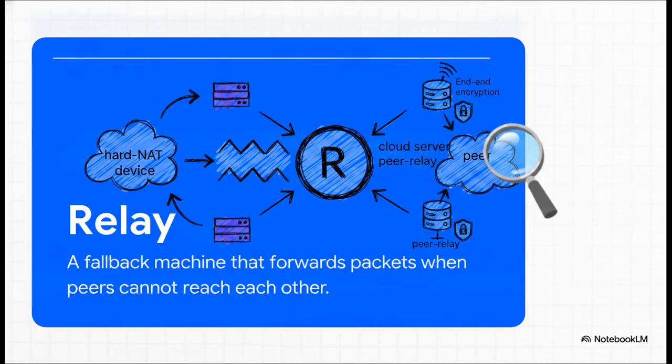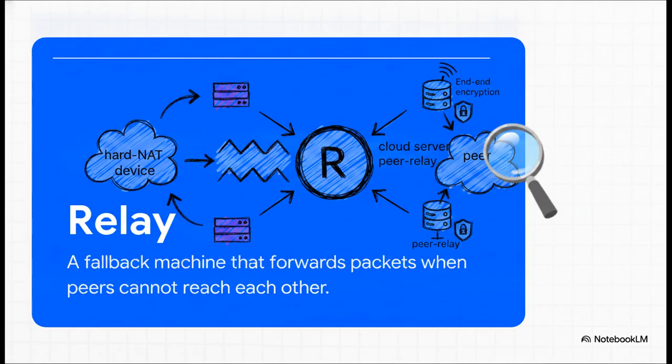This brings us to the brilliant concept of relays and peer relays. When two peers genuinely cannot reach each other directly, TLanX elegantly falls back to a relay machine that simply forwards the packets between them. And here is the genius part. Any agent in your network with a public IP, like a random cloud server you have running, can act as a peer relay. This means even if you're stuck in a hotel with literally the world's most restrictive Wi-Fi, your mesh won't break. It just takes a slightly longer but equally secure path.